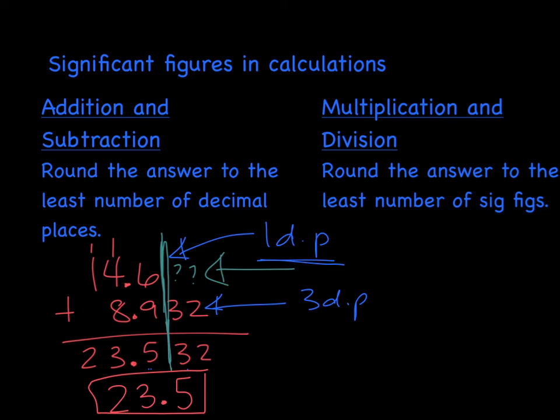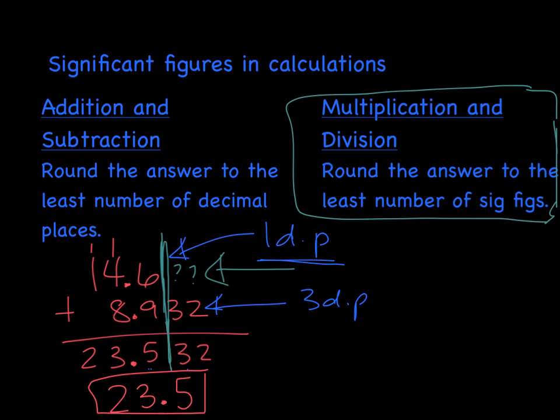All right, and then so last but not least is multiplication and division, and this is by far the most important thing that we will use this on, because in chemistry we multiply and divide more than anything else. All right, so if my numbers are 32 times 500, the answer to that is 16,000. Now, I'm going to look and see that this one has 2 significant figures, and this one has 1 significant figure, because these zeros are not significant. There's no decimal place saying that they're significant.